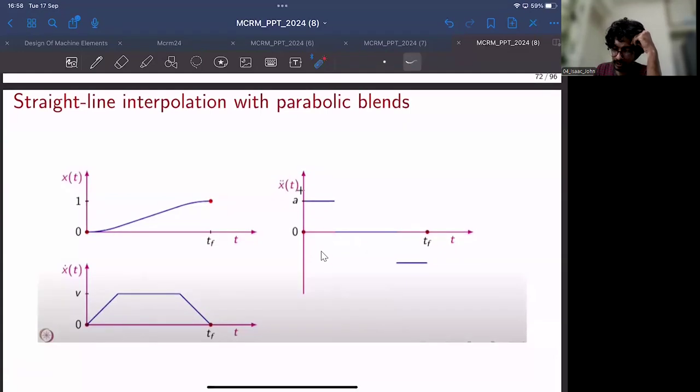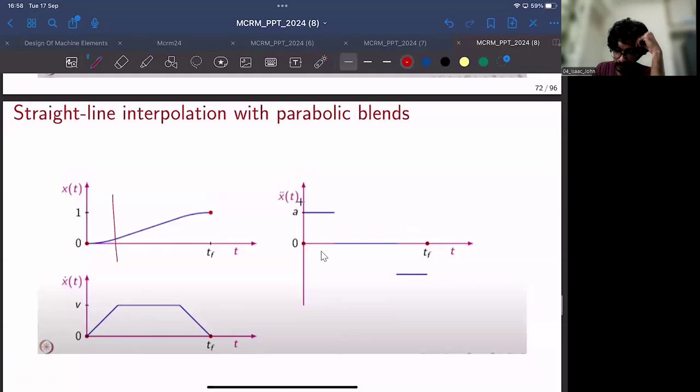Then we have also seen the case with straight line interpolation with some parabolic blends, where between these 2 regions it's nothing but a straight line interpolation, and at these 2 extreme ends it behaves like a parabola. It's like a curve that follows kt square. The time for it to blend into a straight line, we call this tB, and most often it will be symmetric with respect to initial time and final time. So we call this the time for blending.